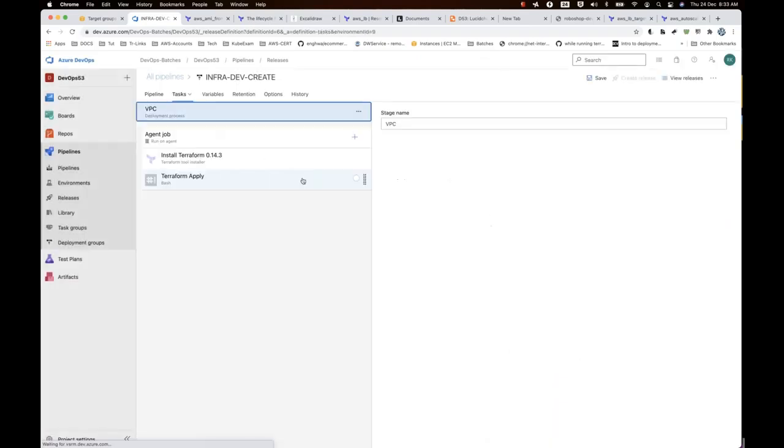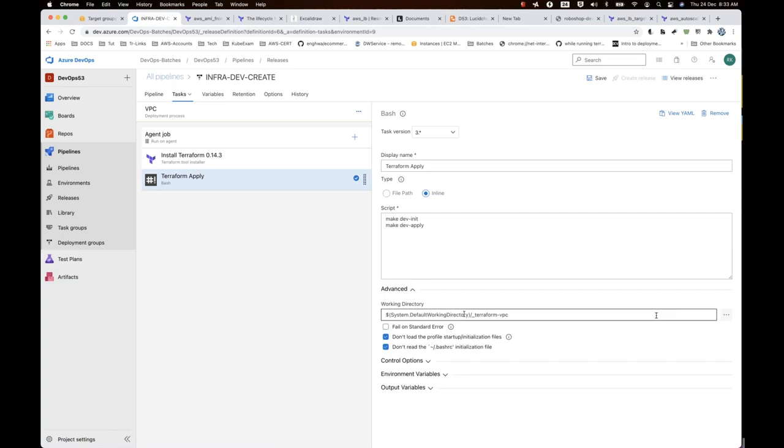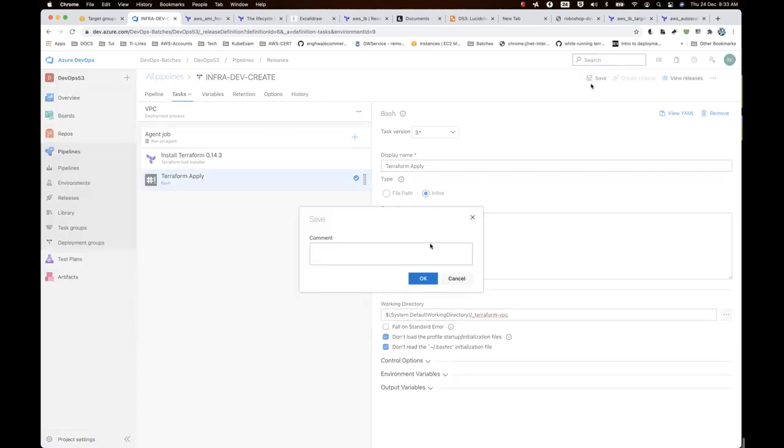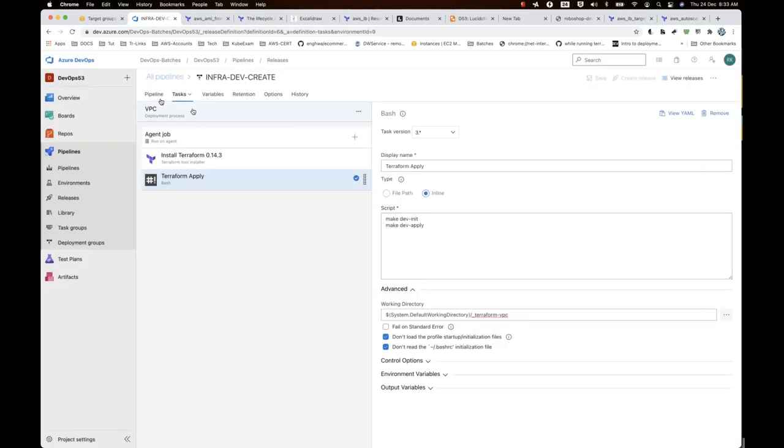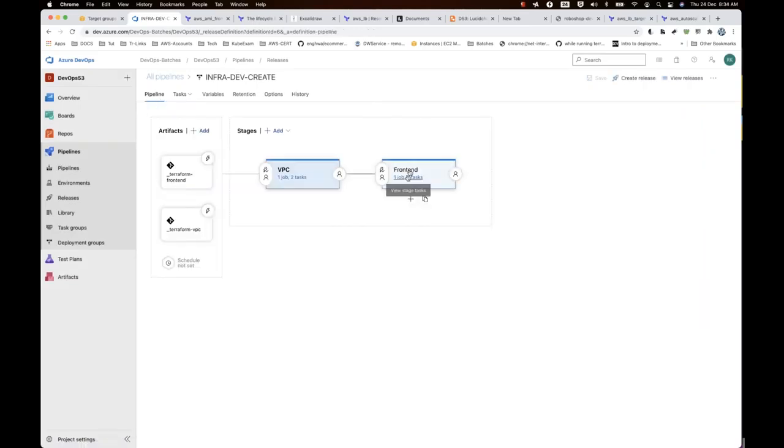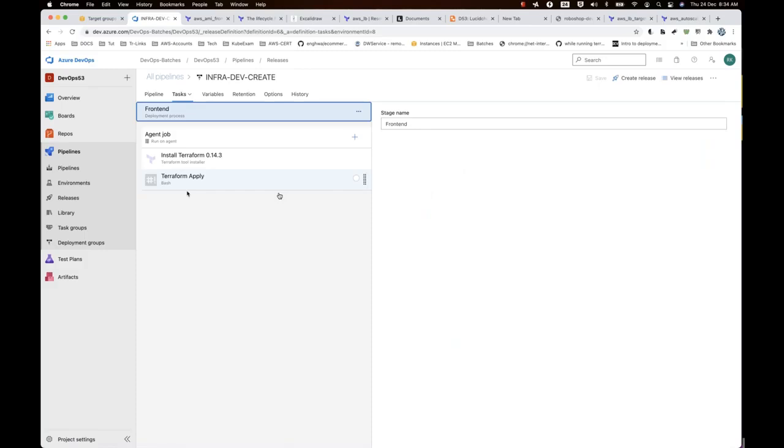And go inside this Terraform apply advanced. Go inside VPC. Yeah, done. And whereas front end, run it on front end, and it's actually going to be done.